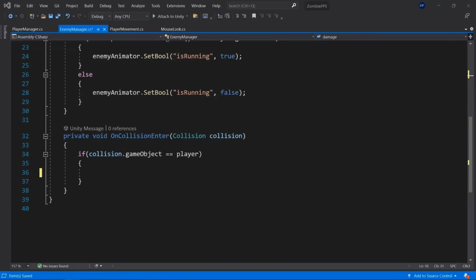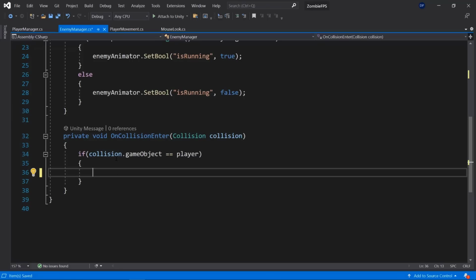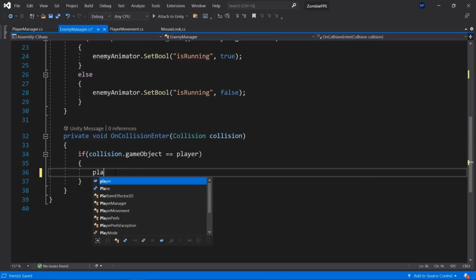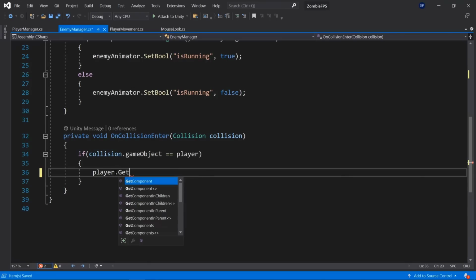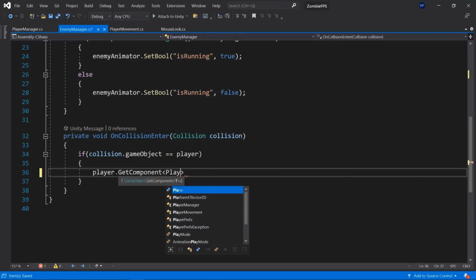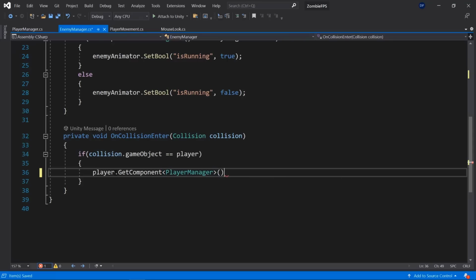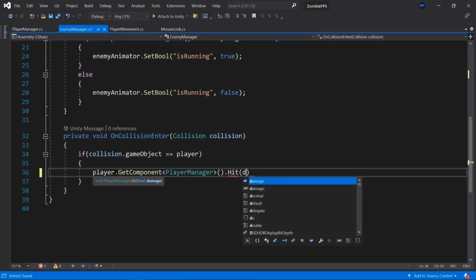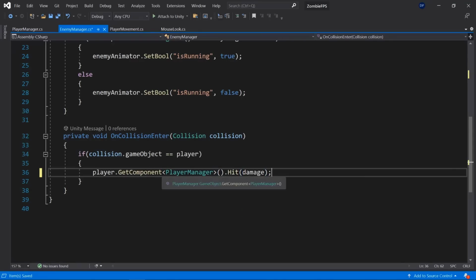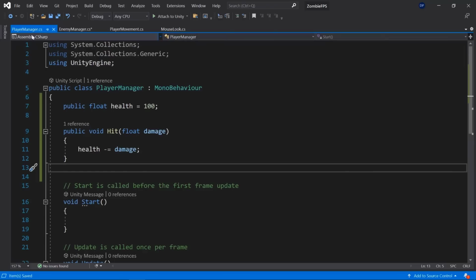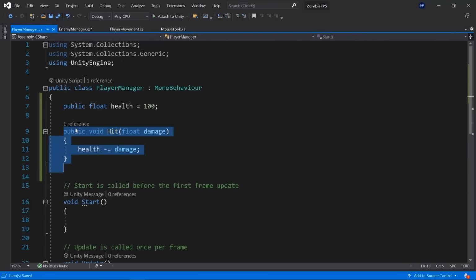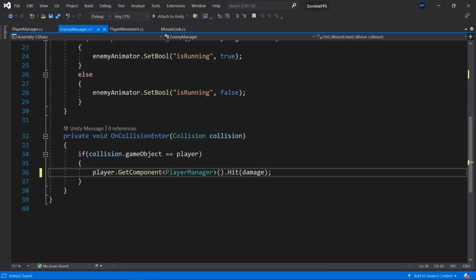And then we can go ahead and now inside of this enemy hit method, where we had this debug statement, we can just call the method from the player manager component that was called hit. And we need to pass the damage to it. So this way we can now from the enemy manager call this player manager method called hit. Because it is public, we can access it. So we can just get the component player manager, which is the script, and we call its hit method.